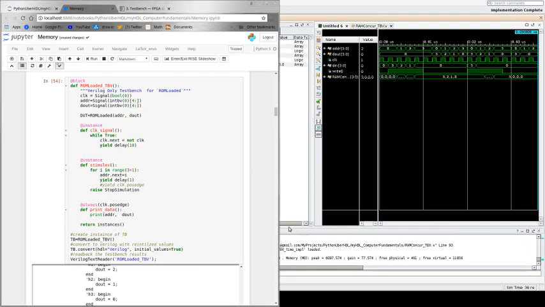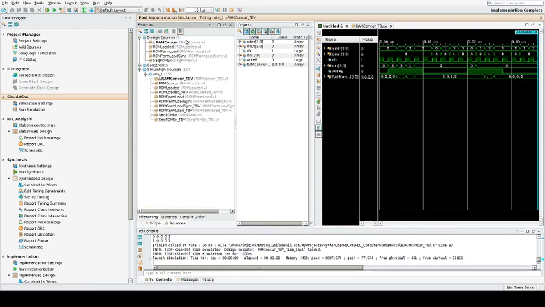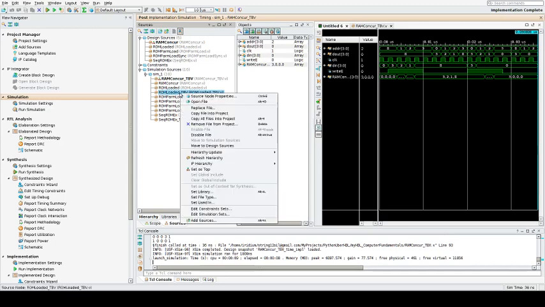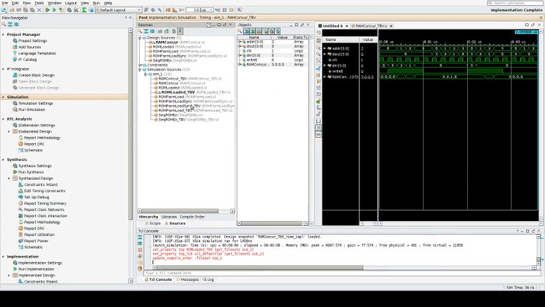Now I'm going to switch back over into Vivado, and I'm going to go to sources. I'm going to go to the ROM loaded testbench, and set it as top under simulation. This is now set to top.